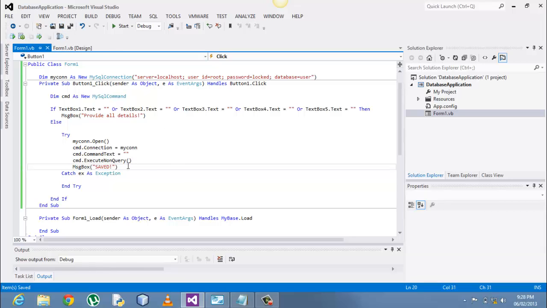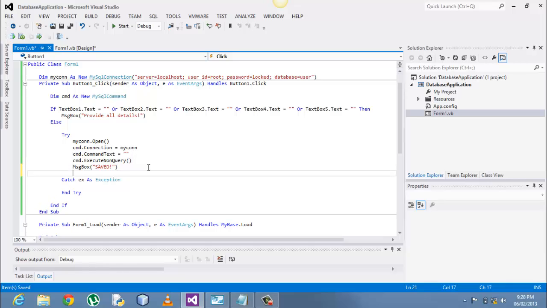You can put this any way you want. And after saving the data, what do we want? We need to close our connection. You will see the purpose as your project grows: many connections will be opened, and when a project runs with an open connection every time, it will come to a time when it won't access your data in a database, giving new errors. So every time you open a connection, you have to close it.